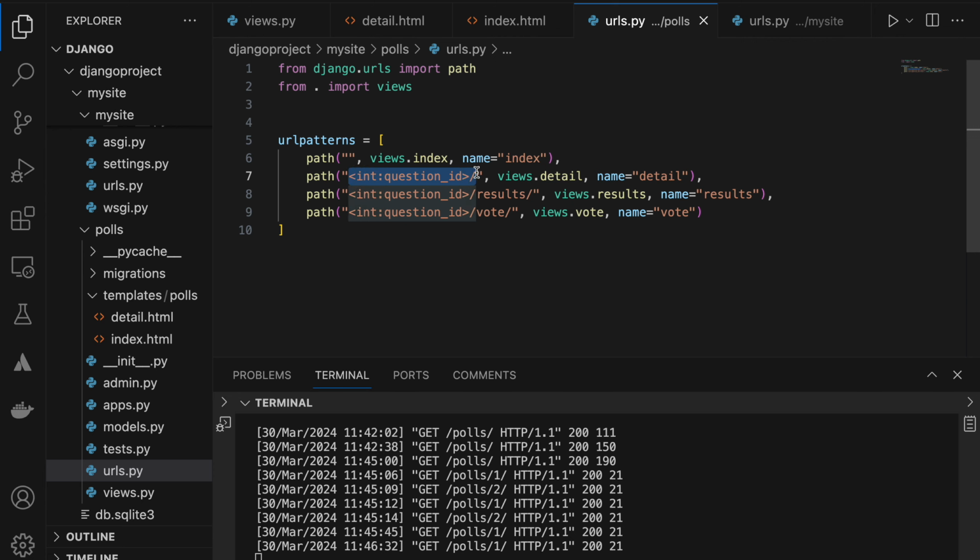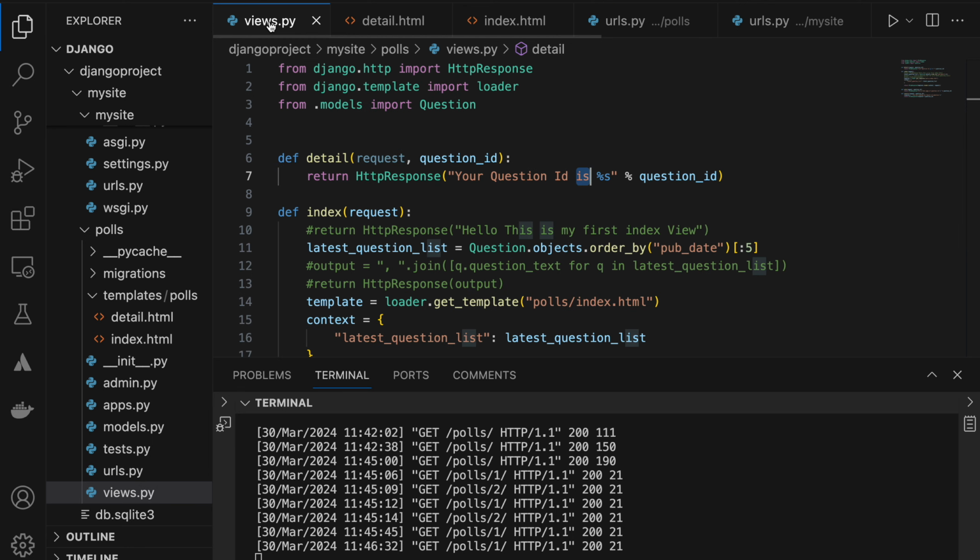So that's why it's loading detail, calling the detail function from the views. Previously I was putting the value by myself in the URL. Now I'm generating the URL, I'm clicking, and the same data is coming to this function. Now that data is dynamic.